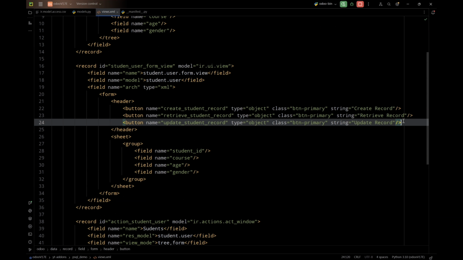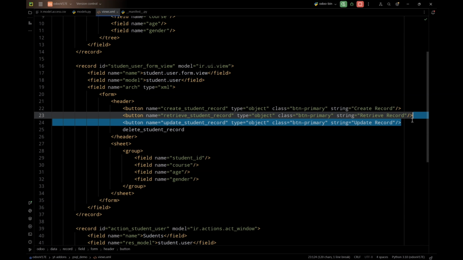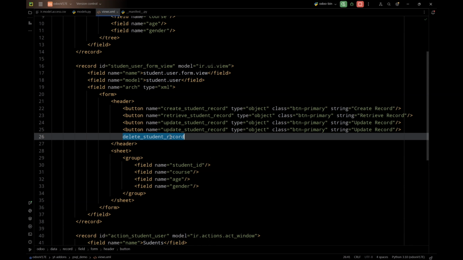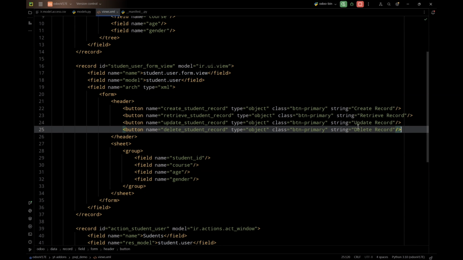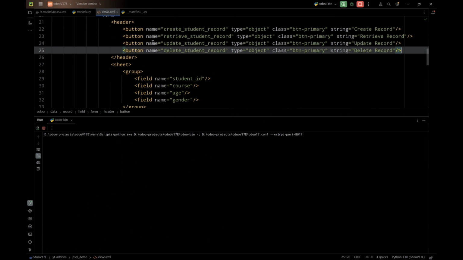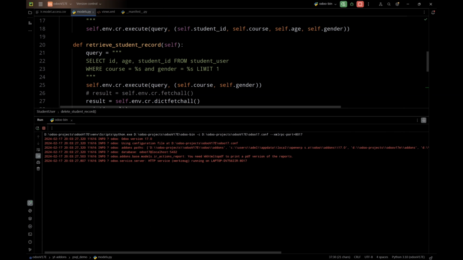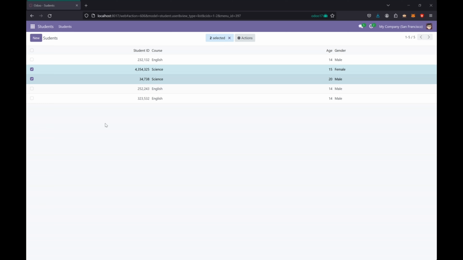Let's add this method in the XML and let's update our record. I'm going to name it delete record. Let's restart our server, upgrade our module, and let's get it tested.